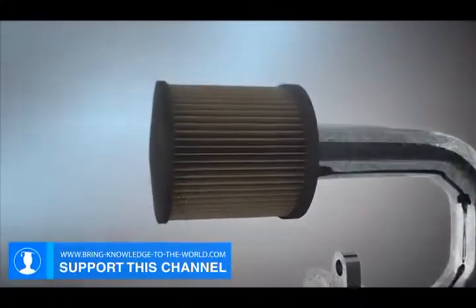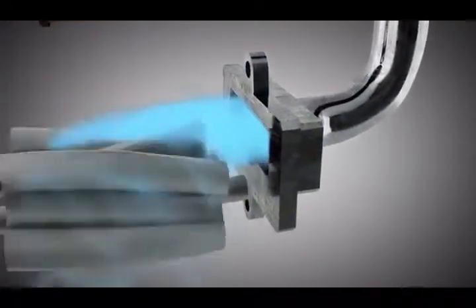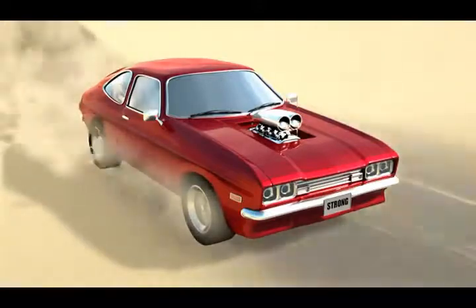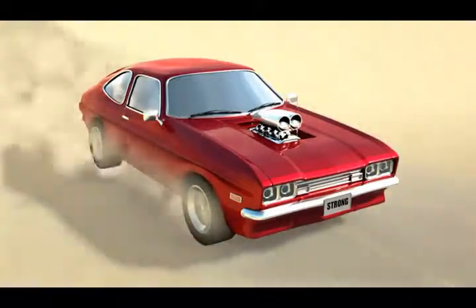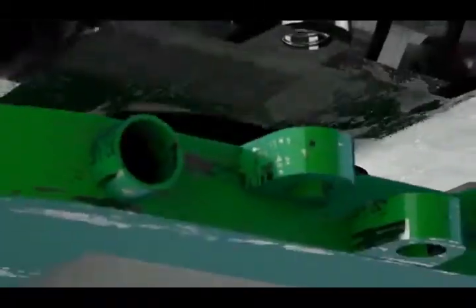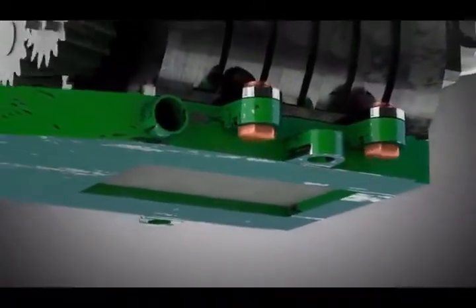Via an air inlet equipped with an air filter, the ambient air reaches the rotors through a pipe, which transports the air downwards. In hot rods, muscle cars, and other souped-up sports cars, the air intake often protrudes from the hood. Usually, an additional intercooler is installed below the Roots-type blower, where the outlet port for the compressed air is situated.